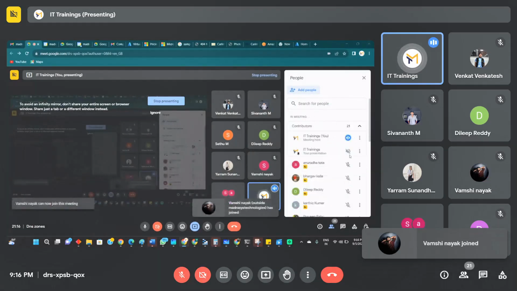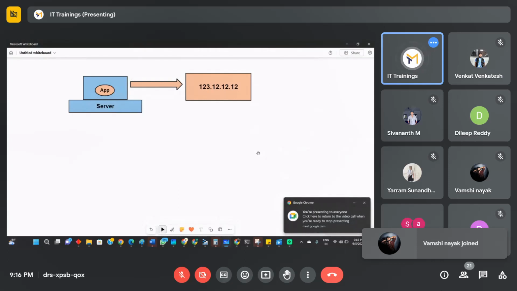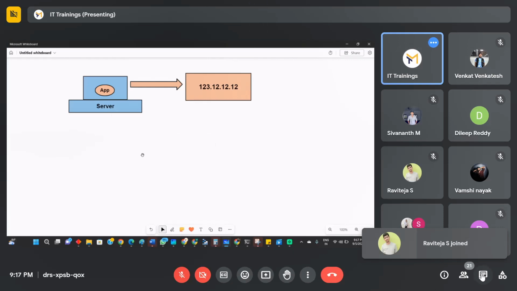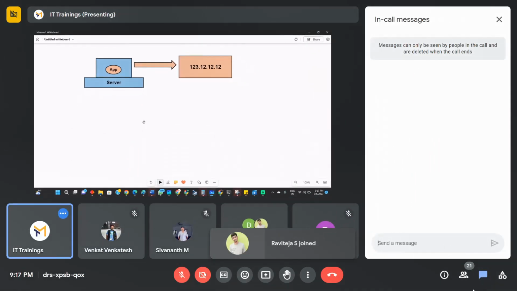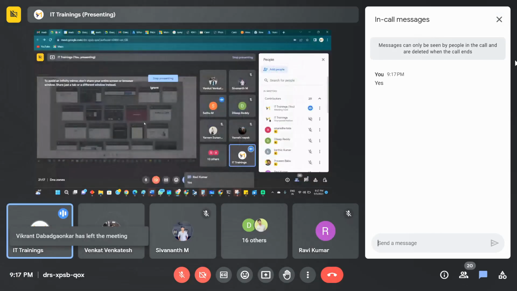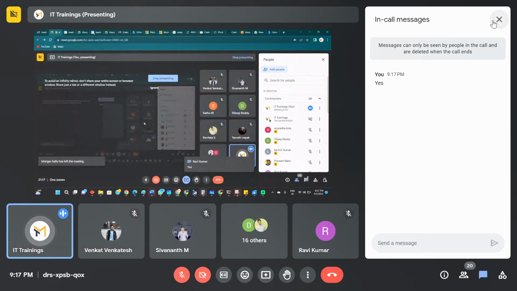Correct. How many of you agree with me? Or you don't know what I'm speaking about? So we have created a server. We have seen how to deploy a web application on the server, and then how to call that web application from our local computer. That is what we have seen so far. Yes, no, anything? Guys, you can type yes or no in the chat. Okay, so you are on track with me, correct?